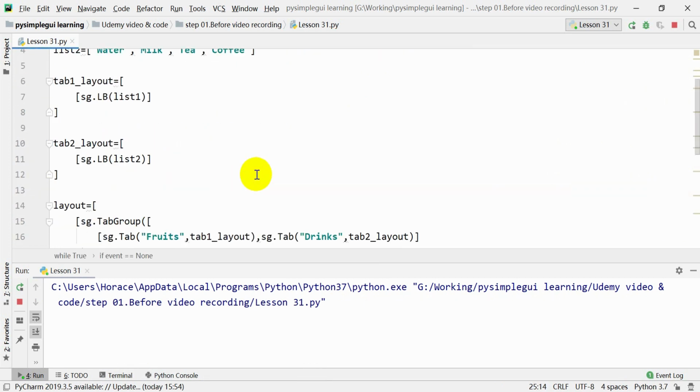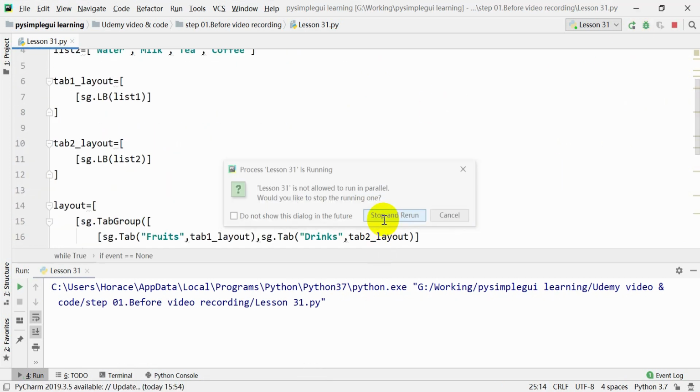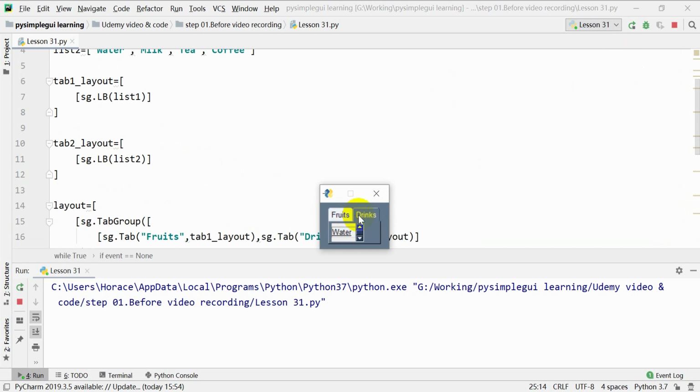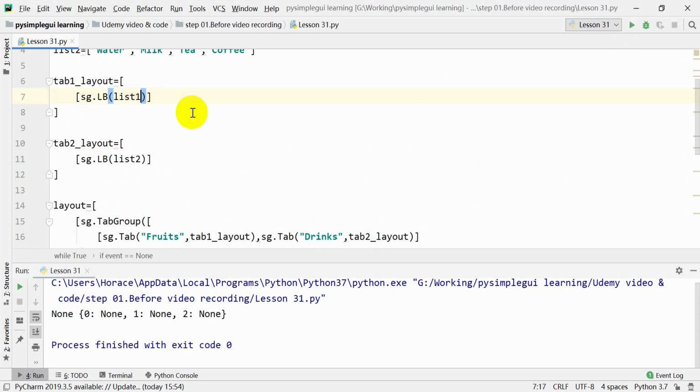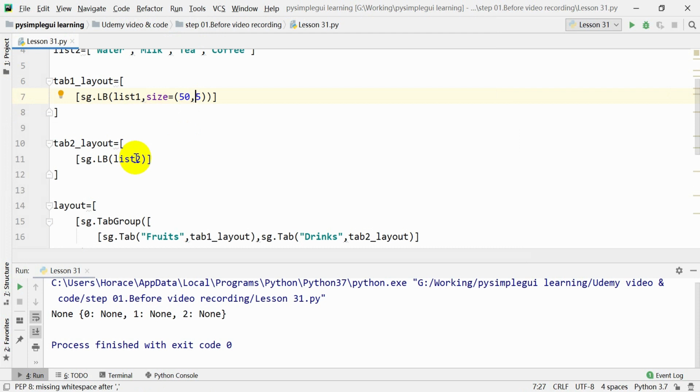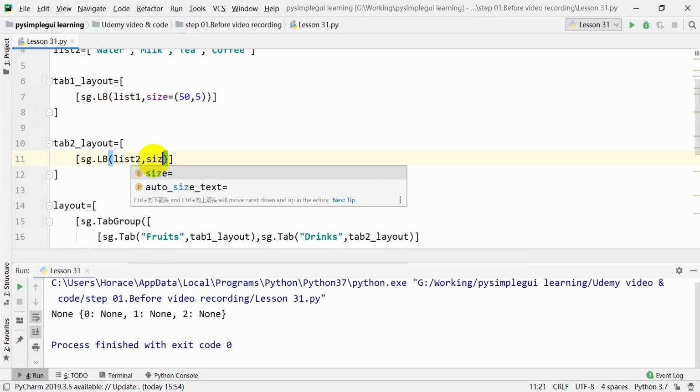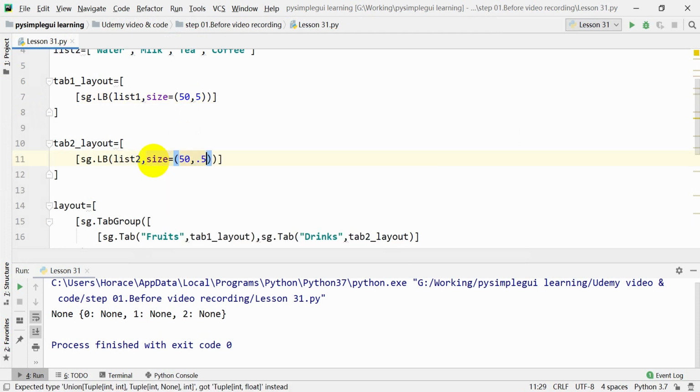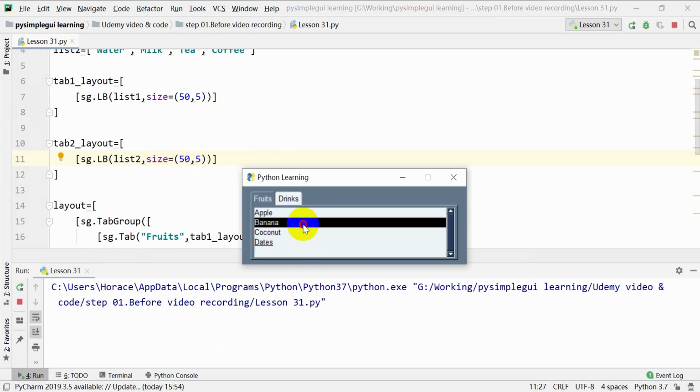Now let's run this to make sure it's working. Okay, now we have the tabs, but the list box seems kind of small. So let's change the size to 50 and 5. That should be big enough. For this one as well, size equals 55. Okay, let's run this. And now it's like how we saw.